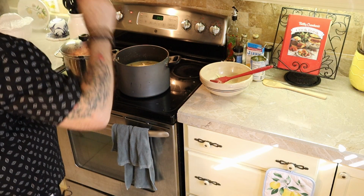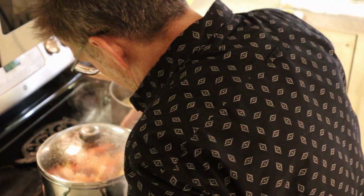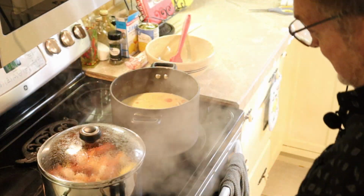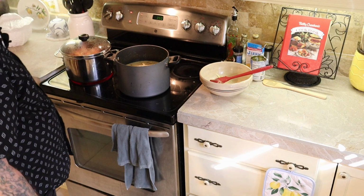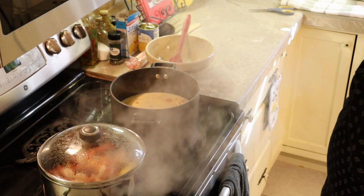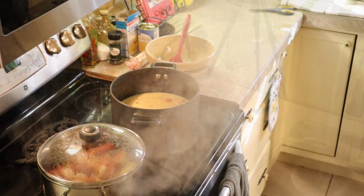Nice. We only have 3 minutes left on our foot. Look at this. The kielbasas are puffing up. All a good sign here. And when we get to that 9-minute mark, it's already been 6 minutes. We're going to take that completely off the burner, but leave the lid on for a bit.